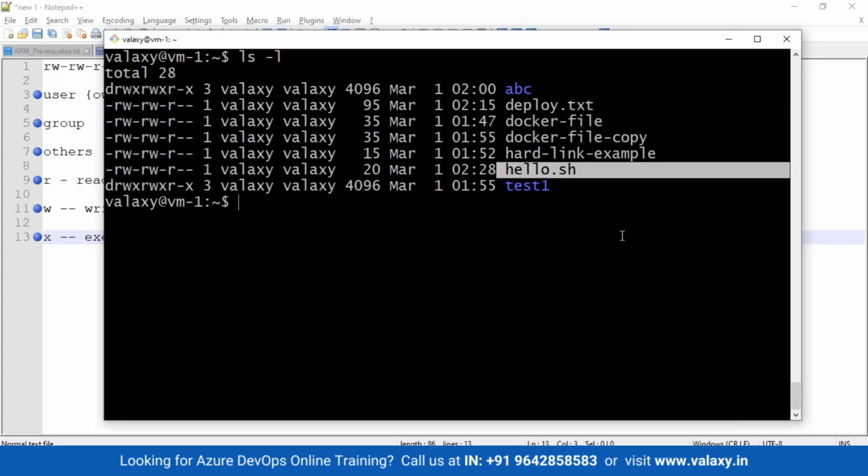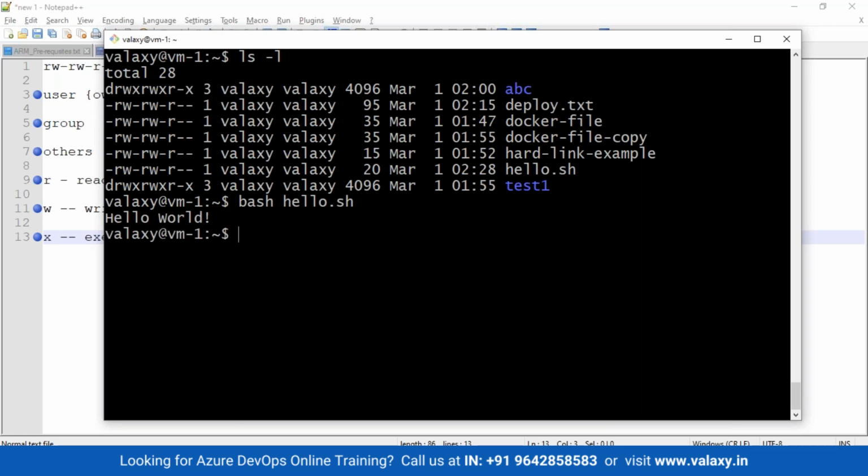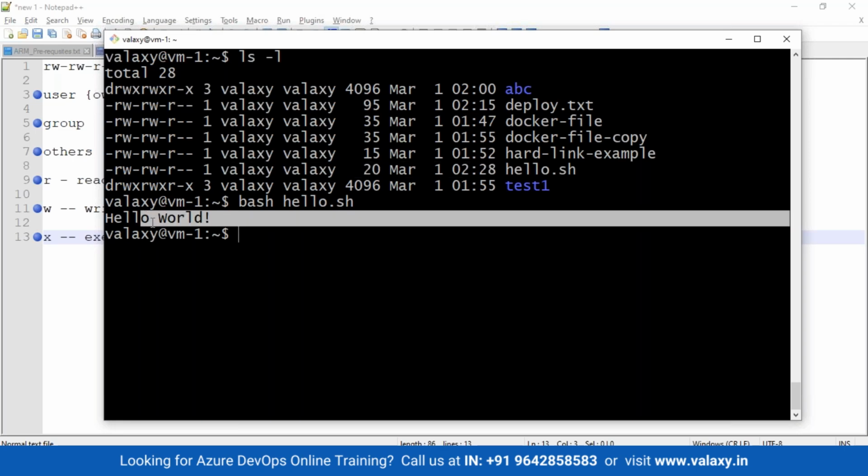Now if I want to run this shell script, how do I do it? I can simply do bash hello world. It lets me run it because I am the owner, for example. Now if I give access to someone, say I just gave read write access to someone to run this, they will not be able to execute the shell script. They will not get this output because they will need execute permission.